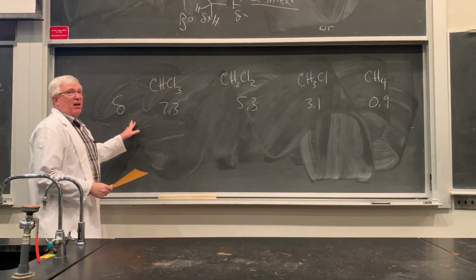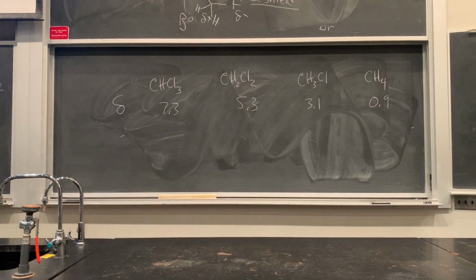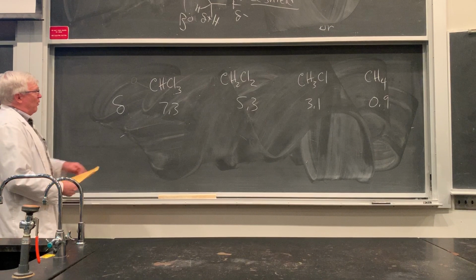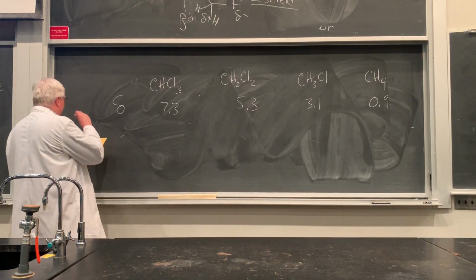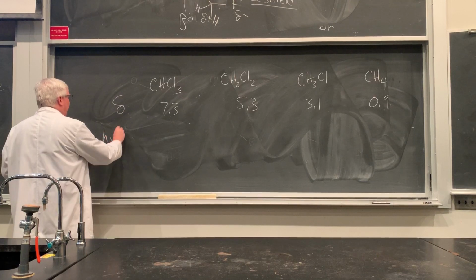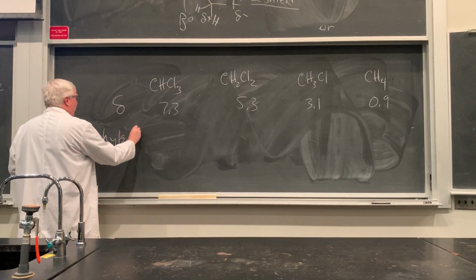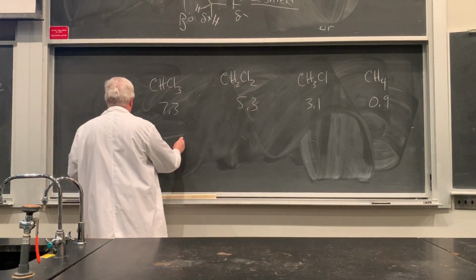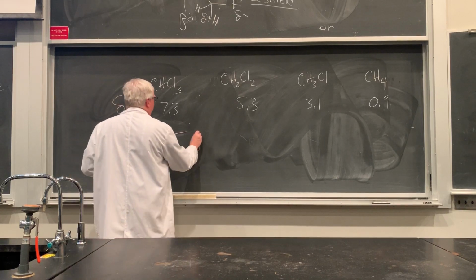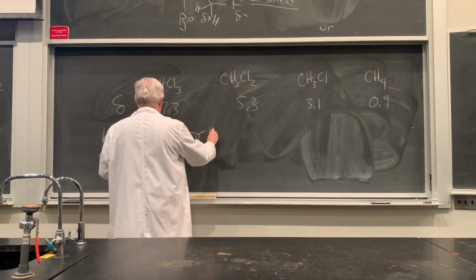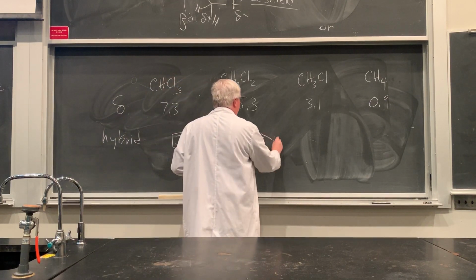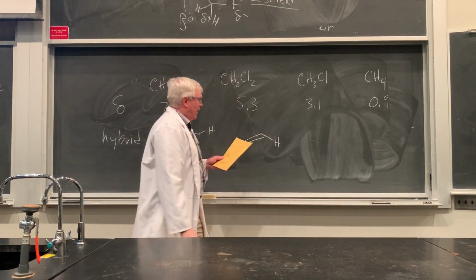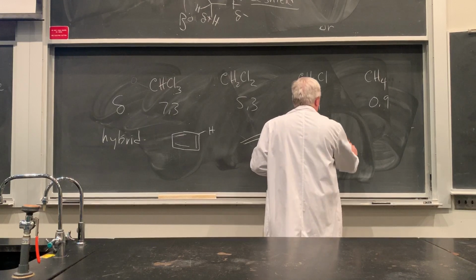So the number of electronegative groups being in proximity is another very important effect that leads to more de-shielding, higher frequency. Let's see another thing. How about hybridization? And this is another important factor here. We've got aromatic, benzene, those hydrogens. We have ethylene on an alkene, and we have alkane.